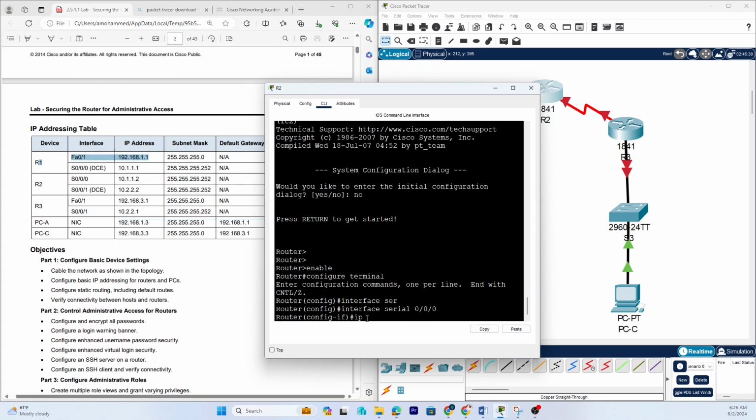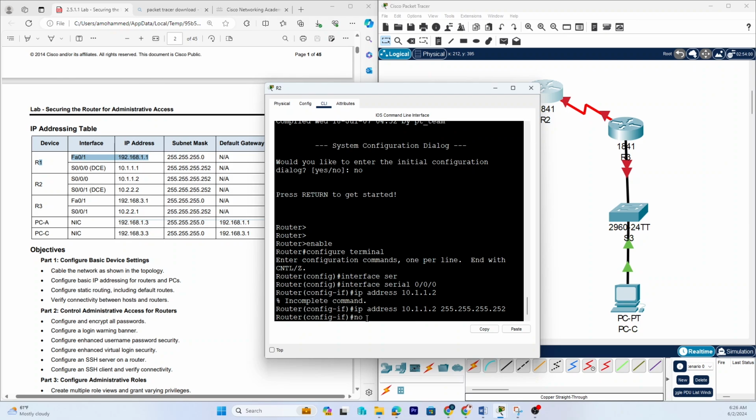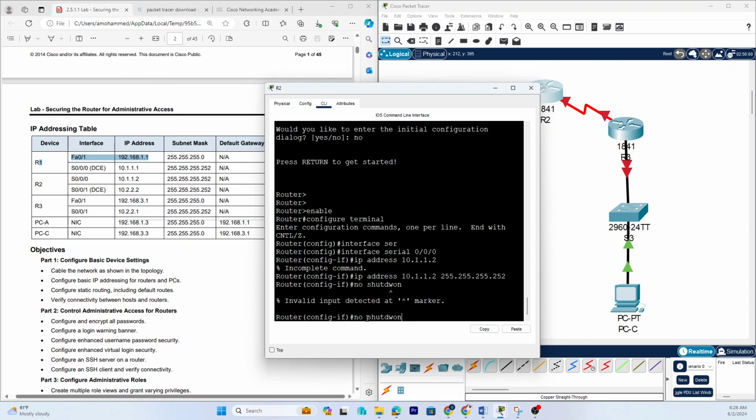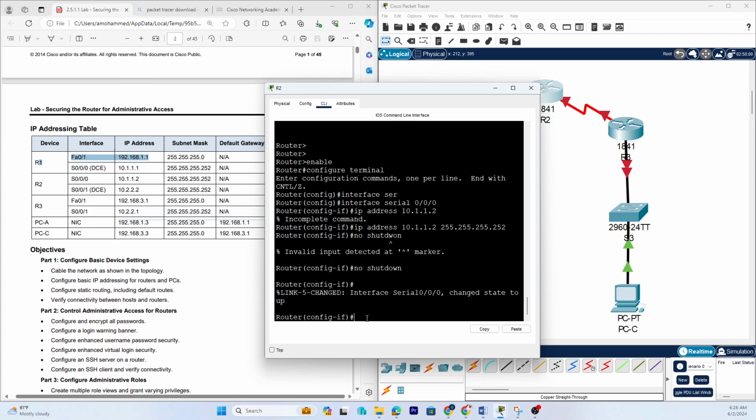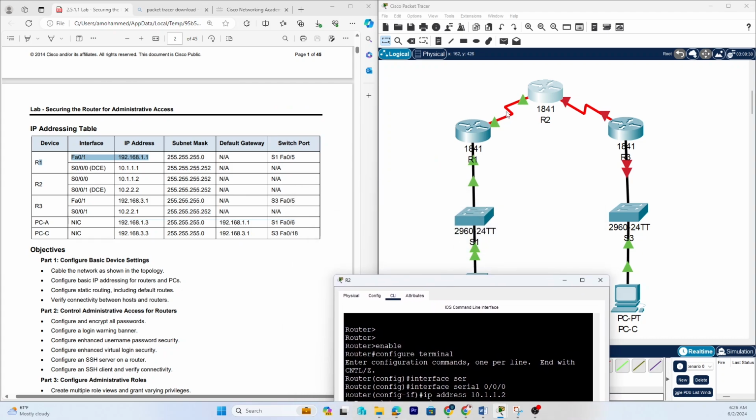Okay, IP address is 10.1.1.2 and then a space. Subnet mask, don't forget that: 255.255.255.252, press enter and type no shutdown. Spelling no shutdown and press enter. So that is done. As you can see now, we have green and green.